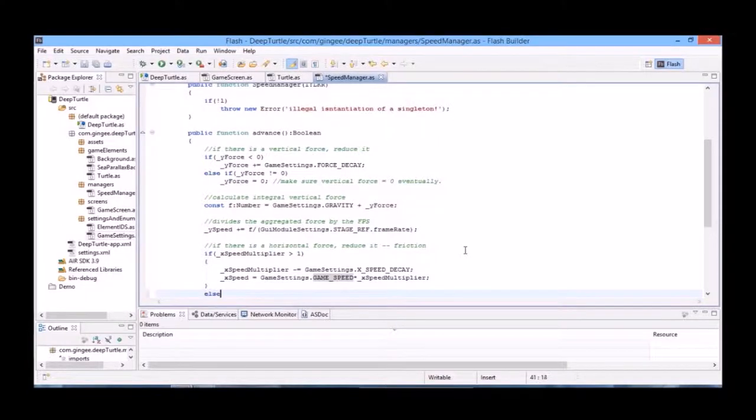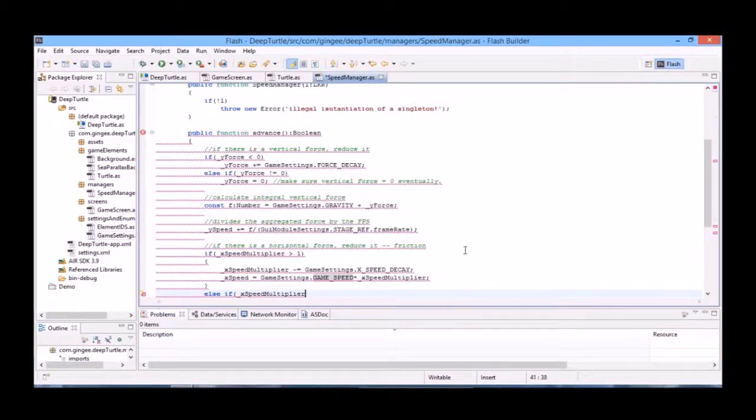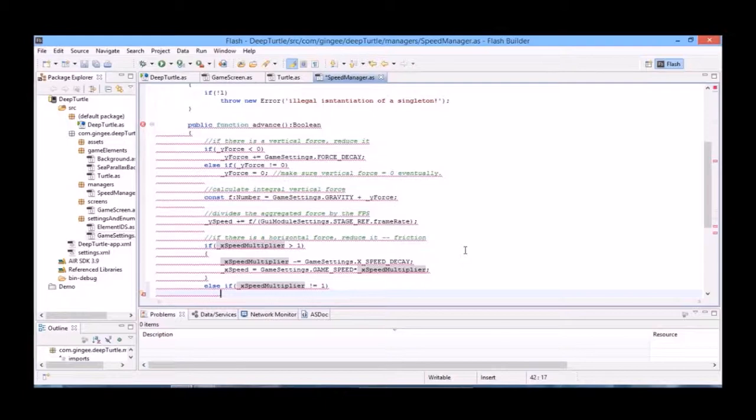Else if xSpeedMultiplier does not equal 1, xSpeedMultiplier equals 1.